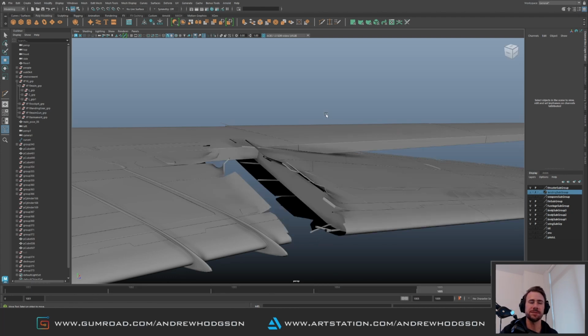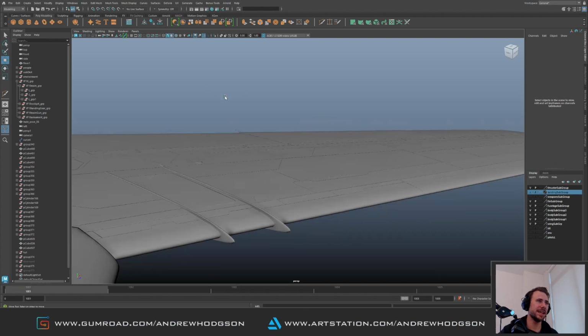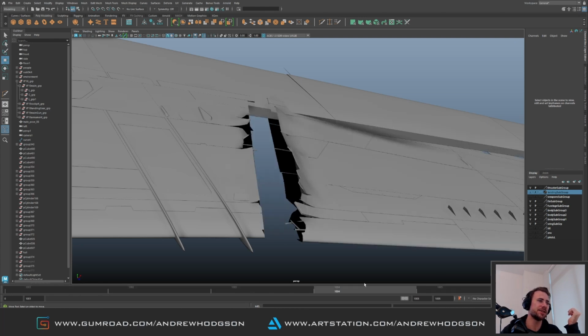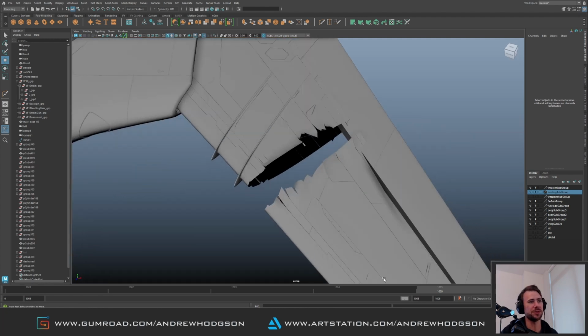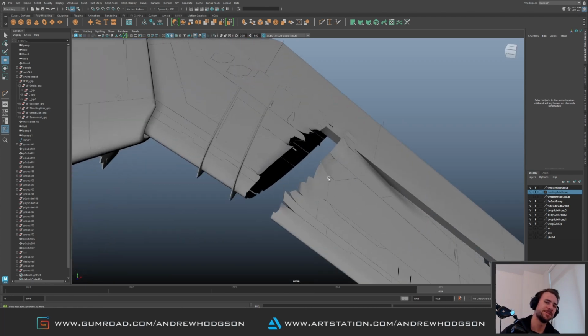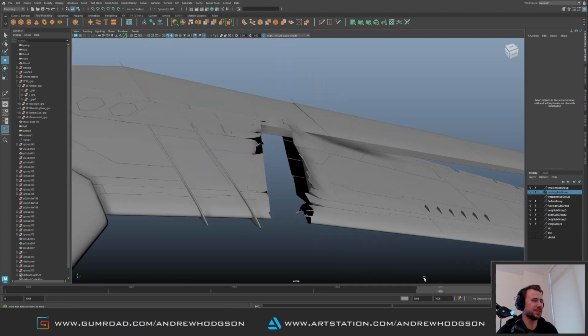But couldn't this be handed to effects? Yeah, but usually they don't have the time to do this sort of stuff. Another thing it can come down to is that effects might just not have enough artists to do the work. If effects have to worry about a lot of other effects simulations on the show, a pre-damaged wing is something we can just do on our end and they don't even have to worry about. So it can also come down to who is busy and who's not. For example, we can take this load off the effects artist's plate, but we can't take sand simulations off their plate, if that makes sense.